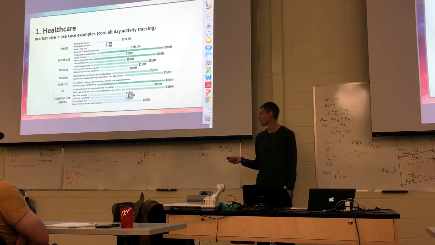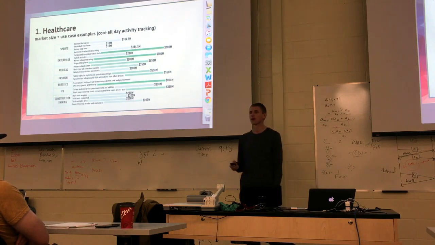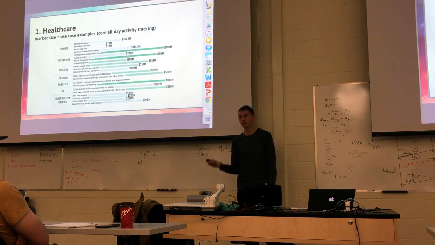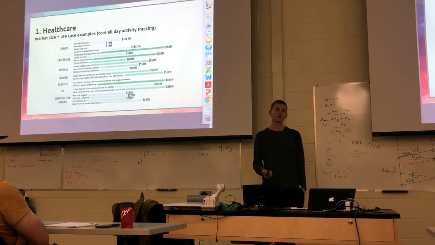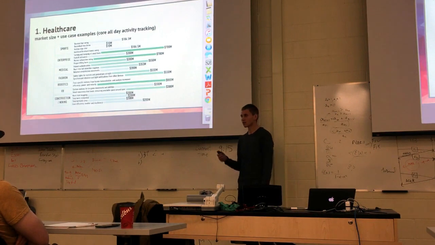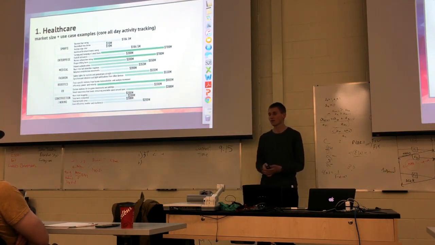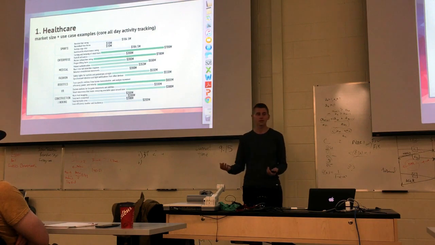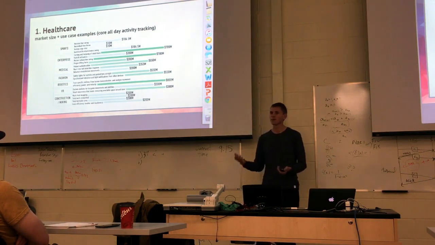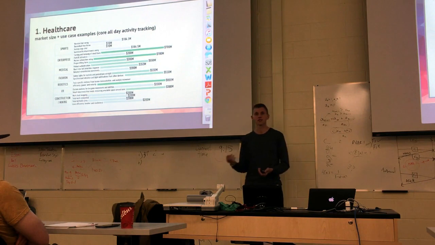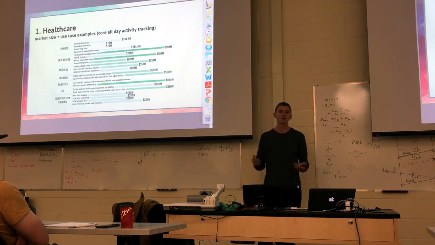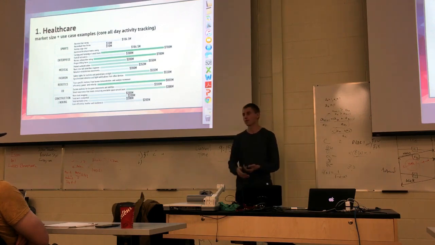And the last use case, and probably the highest potential and most applicable to yourselves, is rehabilitation. So understanding movement patterns to better rehabilitate, let's say, athletes or a person that's in a car accident. If they have a certain type of strain on the muscle, there are certain exercises that they need to do and repeat a certain number of times. You can use an accelerometer and gyroscope device to ensure that those exercises are actually being performed properly. So it can add a lot of value to the practitioner and the person actually wearing the device.